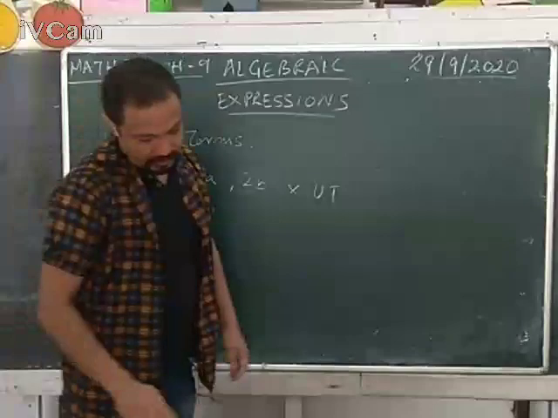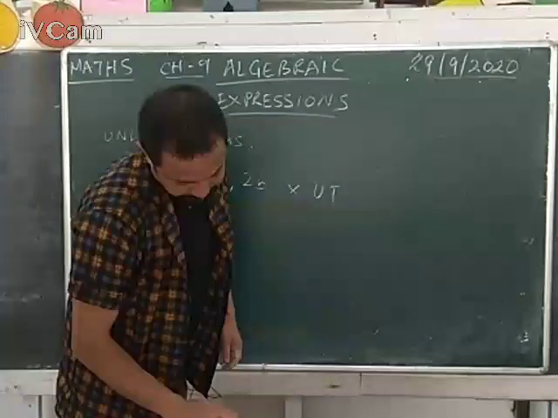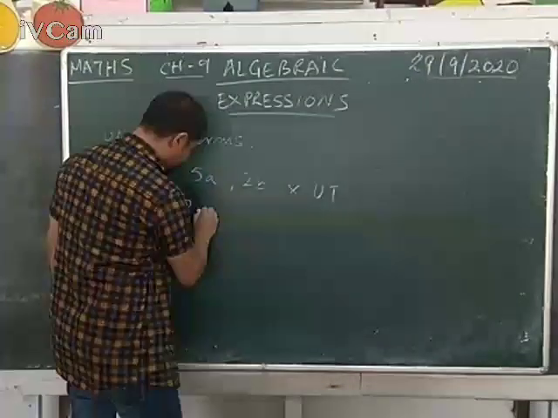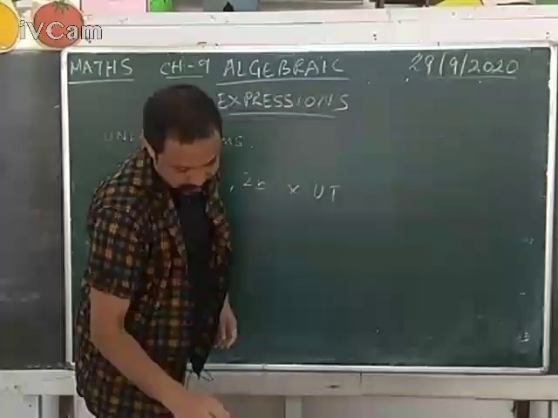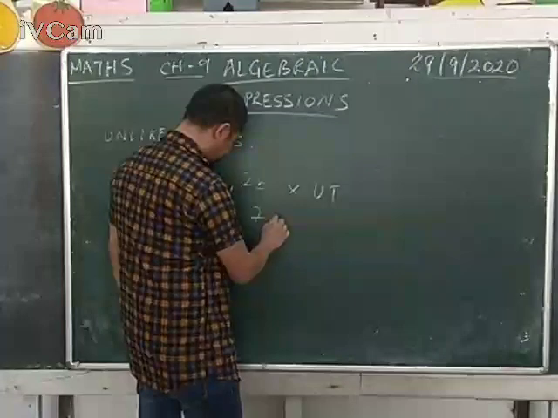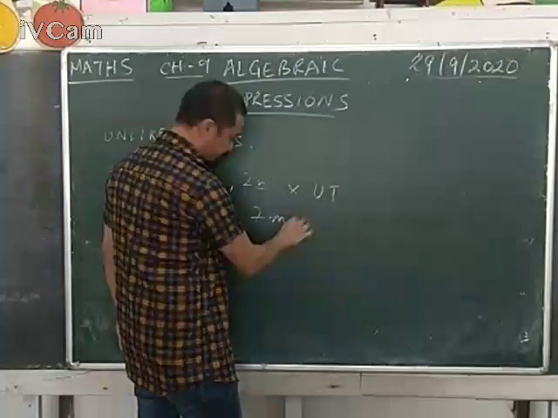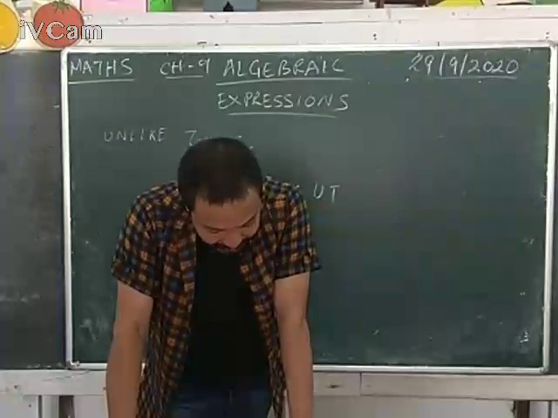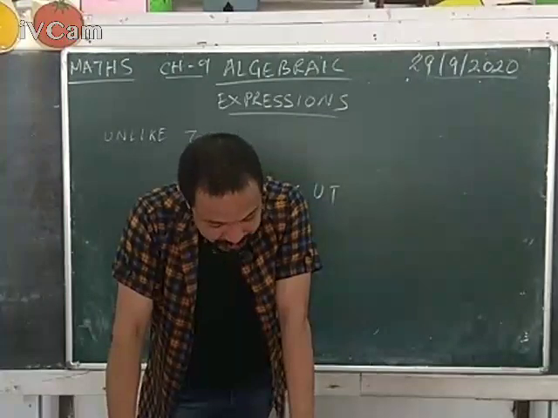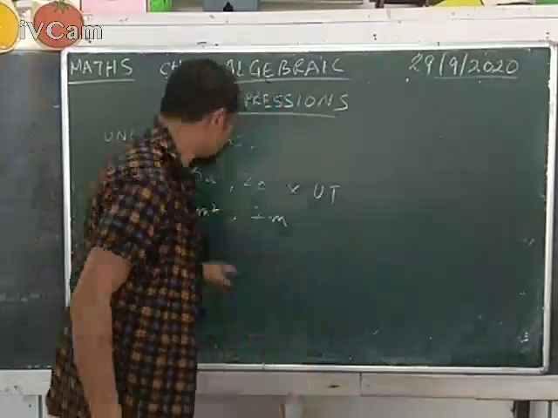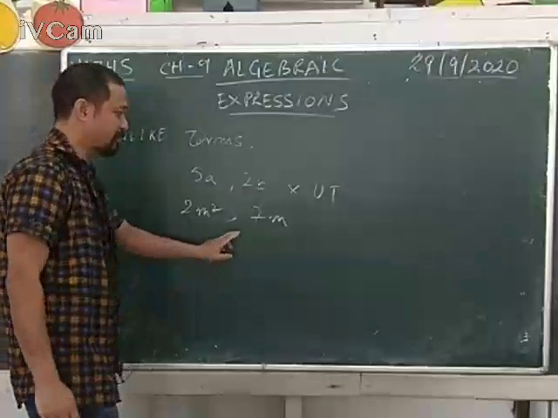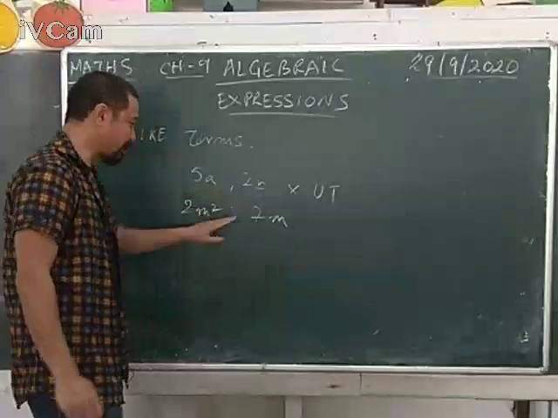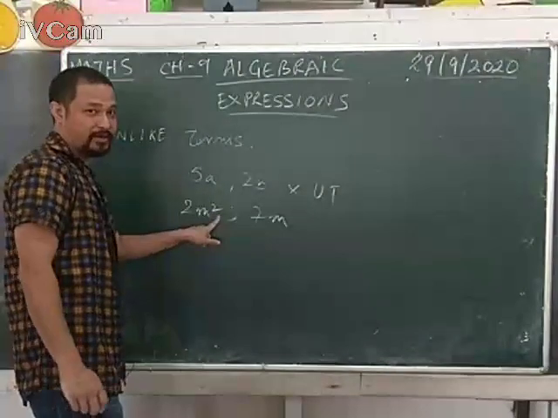Okay. 2m square and 7m. Now look, this is interesting. Look at what the book says. The literal factors are m squared in 2m squared and m in 7m, which are different. True. What is m squared? m into m. But out here there's only one m. There are not two m's, though it's square. So you have to be very careful.